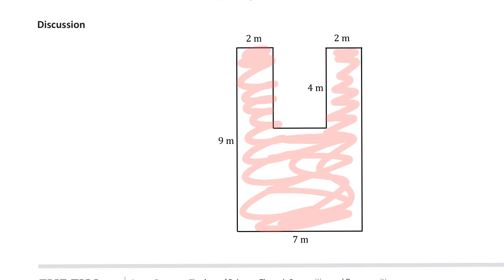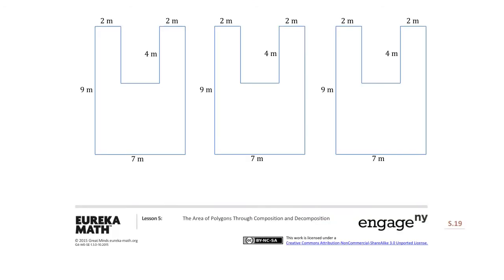Alright, so as you go ahead and turn to the next page, we're going to talk about different ways that we can do this. Up at the top of the page it talks about different strategies. So we have strategy A, B, and C. We're going to draw each of those strategies in order to do it.